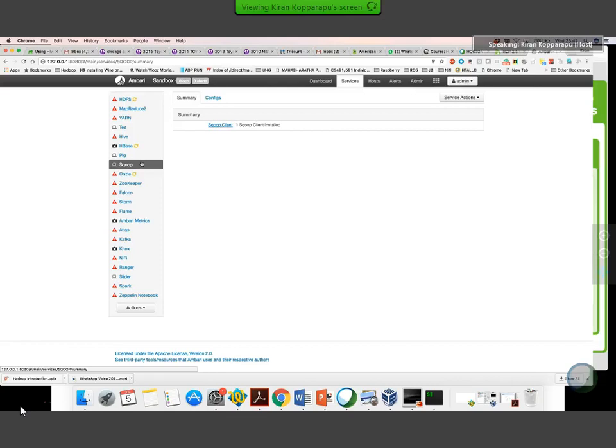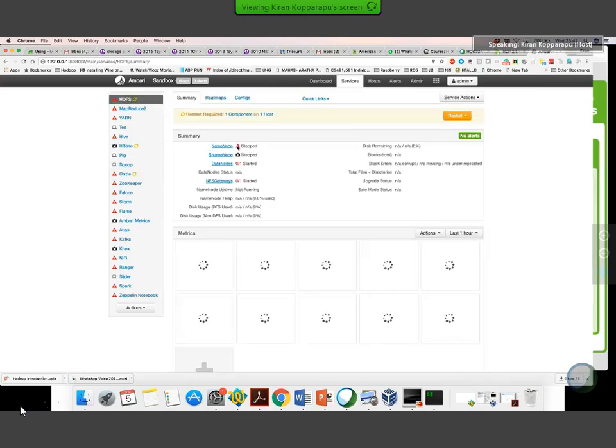If you look at the summary at a high level, you can see the daemons related to HDFS. On the left hand side I select the HDFS service, and on the right hand side you can see the daemons related to it. One is the NameNode, which we already know. SNameNode stands for Secondary NameNode, and we already know what it is for. The third one is the DataNode. These are the three important daemons related to HDFS.